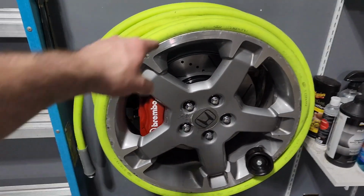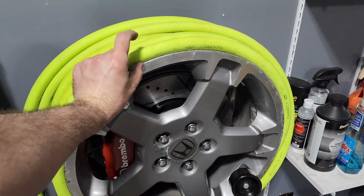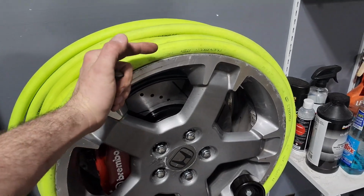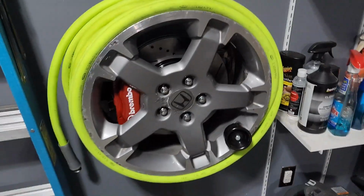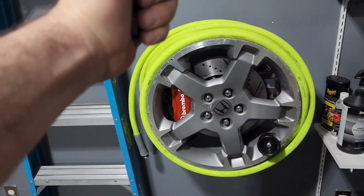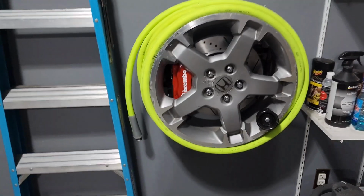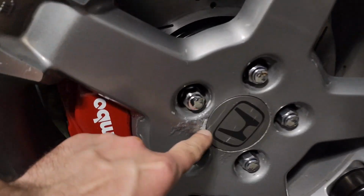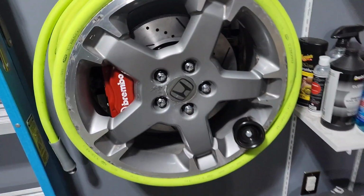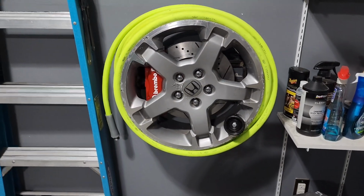I think what I might do is mount a tire onto this and then cut the sidewall so it sticks up just a little bit. Let me know: should I mount a tire and then cut it so there's just a little bit of rubber on both ends to kind of seat that hose better? Obviously this wheel is trash, but it's just a project anyway. So yeah, it's pretty cool.